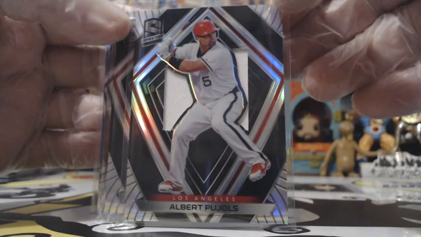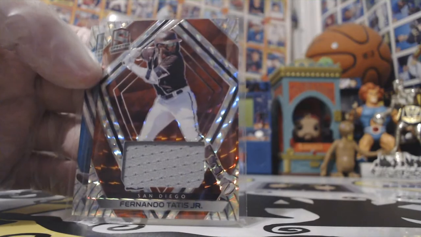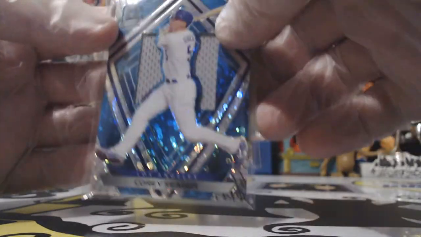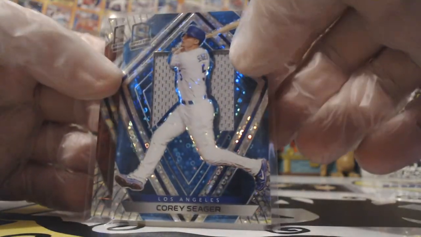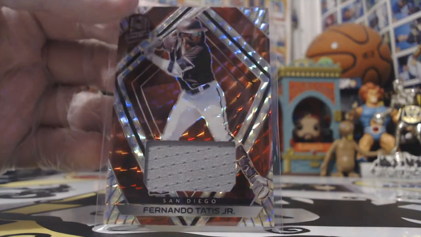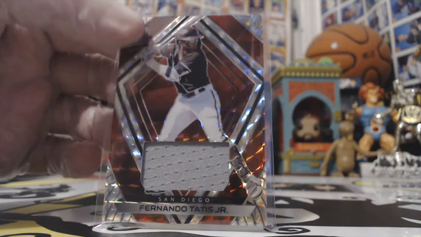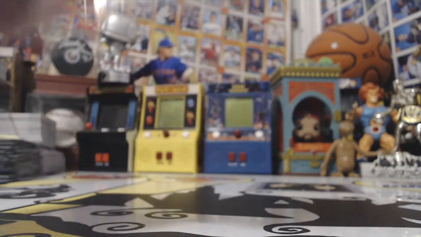All right, jersey cards. Albert Pujols for the Angels. Eugenio Suarez for the Reds, to 99. Corey Seager for the Dodgers. And to 25, Fernando Tatis Jr. for the Padres. Nice mosaic prism on that Spectra relic.